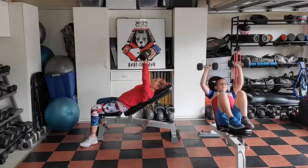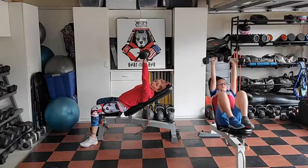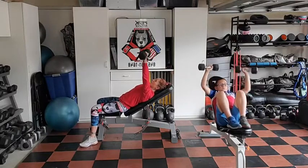Now, just great. The dumbbells work on the way up and on the way down. You feel the resistance. So don't just flop around. Don't go fast and try to swing it. No. Control right here.